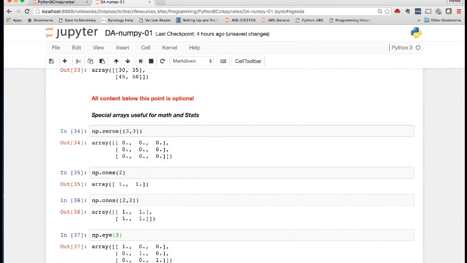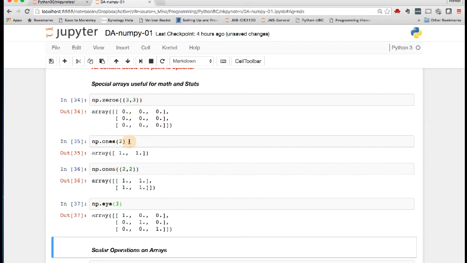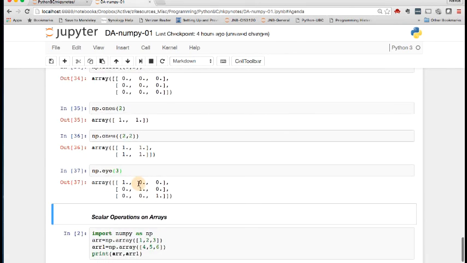It's easier if I run this. It basically means it's going to be a square matrix, square meaning the rows and columns are going to be the same. The value is 3 rows, 3 columns. And we are basically saying assign all the diagonal elements the value of 1. That's the identity matrix. So, some useful ways of generating matrices using NumPy, useful for mathematics and statistics.